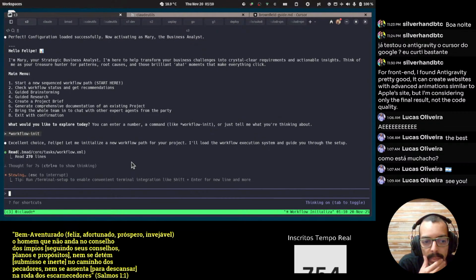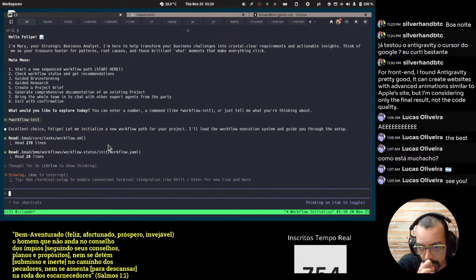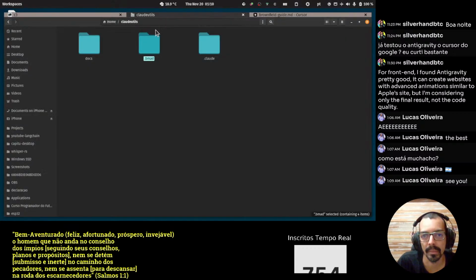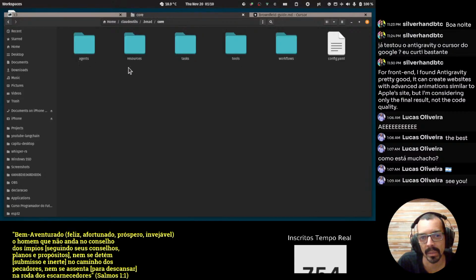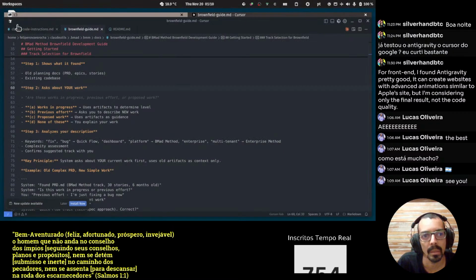Okay, looks promising. BMAD looks promising. Choice: initialize a new path. Okay, it opens the workflow in core tasks. Let's see. It's not the same folder. Maybe I need to. Yeah, let's open.